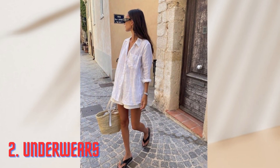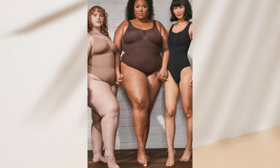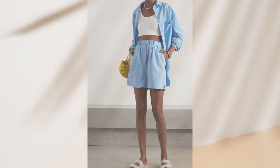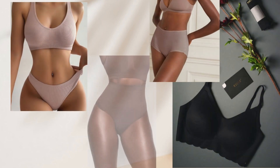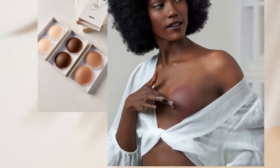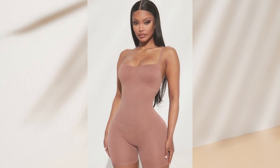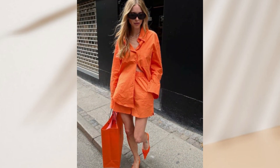Now let's talk about the foundation of your summer wardrobe — underwear, ladies. Seamless pants and bras are essential, especially when you're wearing light and breezy clothes. You don't want to have your panty line showing through your outfit; it makes the whole look too tacky. For ladies who prefer going bra-free, please have some nipple covers handy — you don't want your nipples revealed through your outfit. Also consider shapewear, which helps smooth out any imperfections and gives your dress an extra boost of confidence.